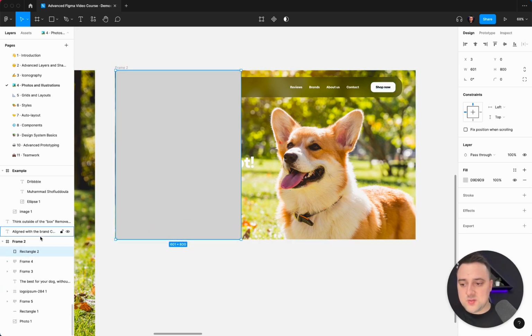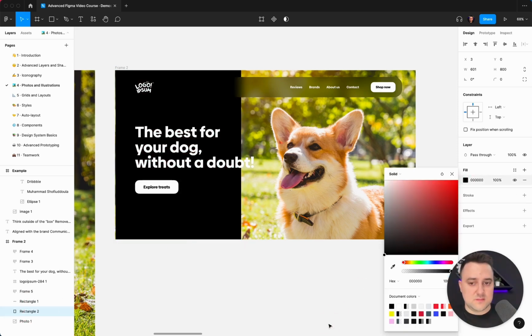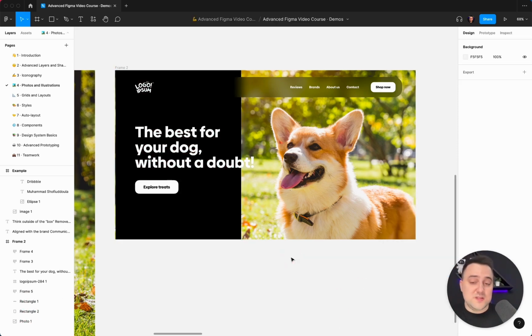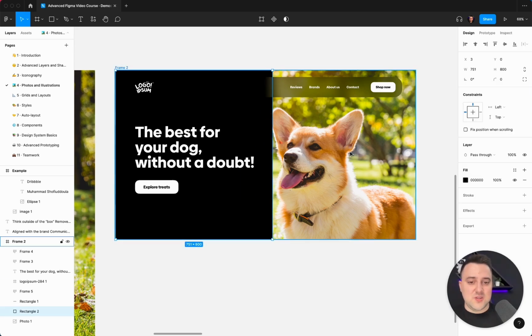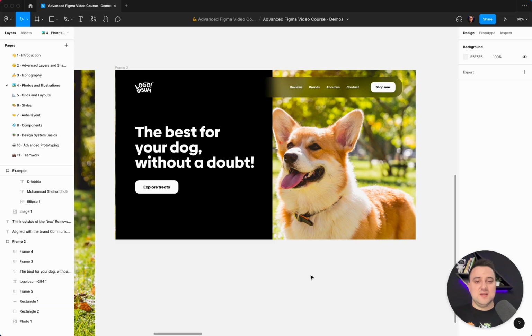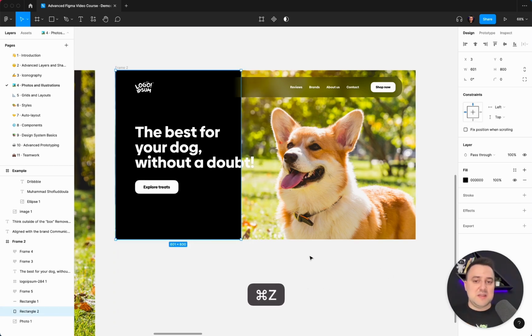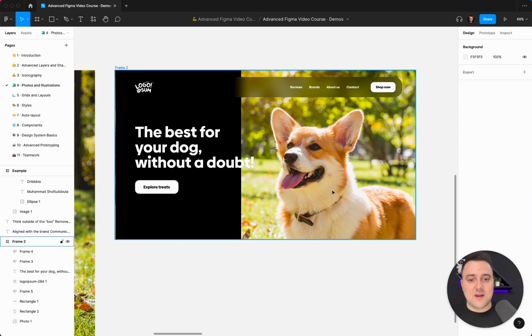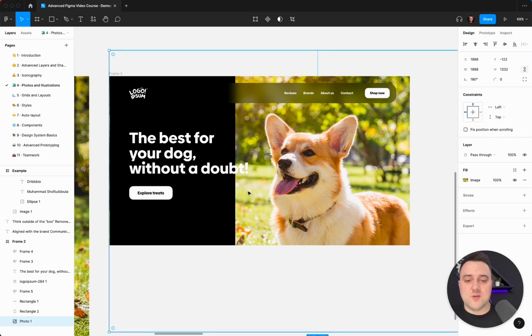Now what I'm gonna do is place this right here below it and make it black. One thing you can do is add a background to it, and maybe the image is just on one part of it, but I don't think it's gonna work really well for this brand. I might play around with it and end up liking it, but I'm just gonna go over a couple of examples you can use to modify your image so it works with a brand and with the section that you're working on.